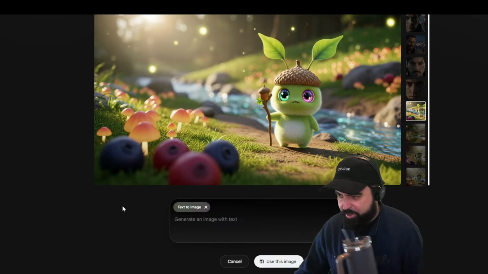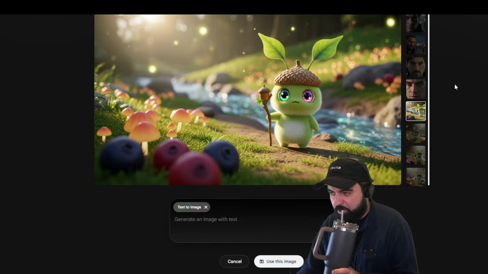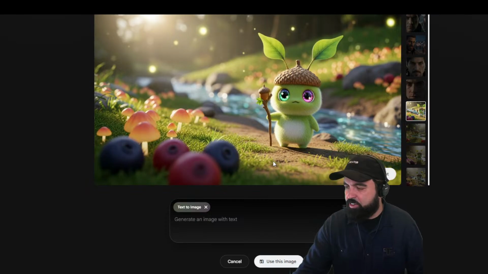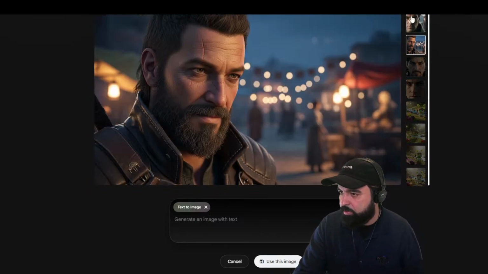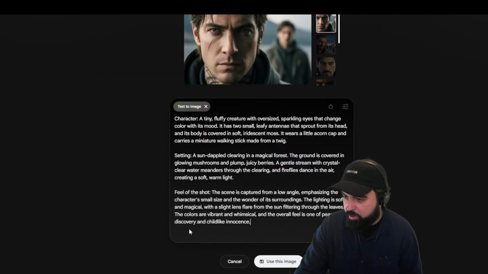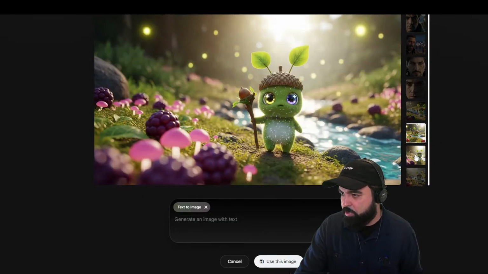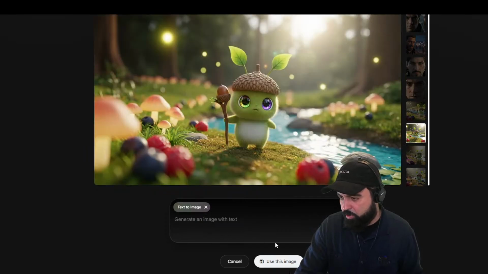Thank you. Oh no, look, it didn't work. I know what I did wrong. It doesn't know what the same character looks like. This is not ChatGPT. Look, it gave me something else. So when I said same character, it's not ChatGPT. ChatGPT will give you the same character, but not Gemini. Gemini is a little slower. So what do I want to do here? Let me think, folks. Let me think.